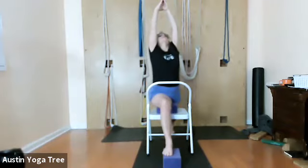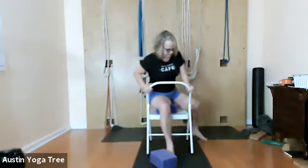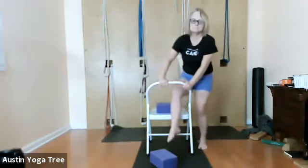All right, here we are. Virabhadrasana 1. Add your arms, Urdhva Namaskar. Now here's the third thing the sequence asks the neck to do. Arch your neck back. Lift your arms up, arch the neck back. Open that front of the neck, creating strength in the back of the neck for all sorts of backward bending actions. And bring your head back, bring your arms back, and carefully extricate yourself from the chair.